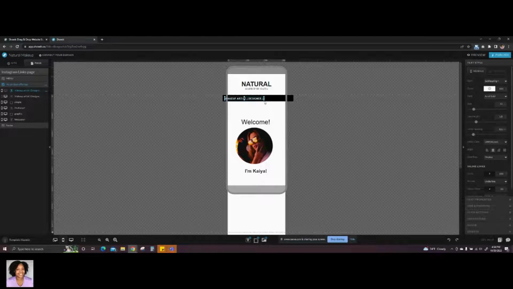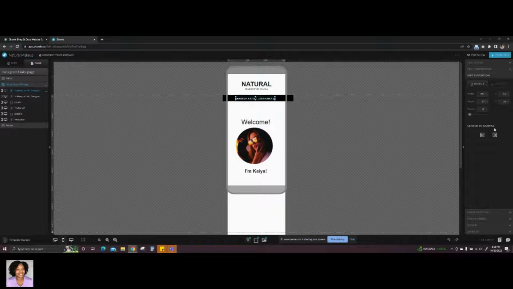So I'm going to bring it in some. And I'll center it. Size and position, center. And then I'll expand it down. I'll click here and expand it down as well. Lover of all things glitter.